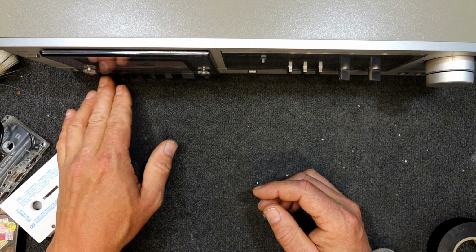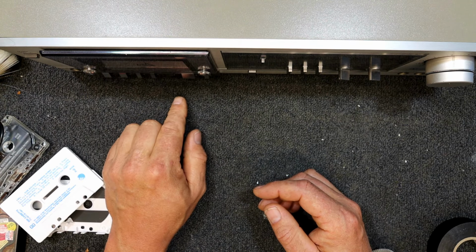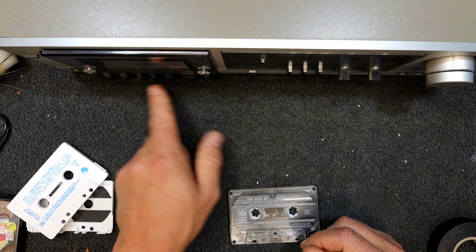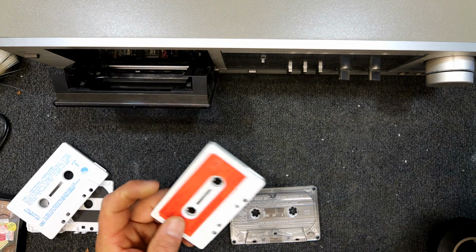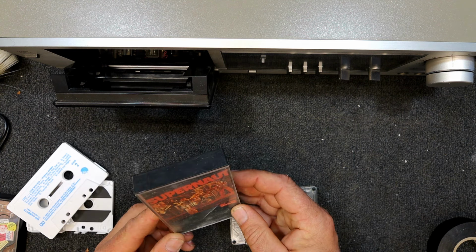Yeah, it sounds really good. Nice highs and everything. I think it was sort of dropping out before. Yeah, I think that's a perfectly good tape now. Probably could do with a bit more testing, but that was a super not one. I think they can go on the pile of working cassettes.